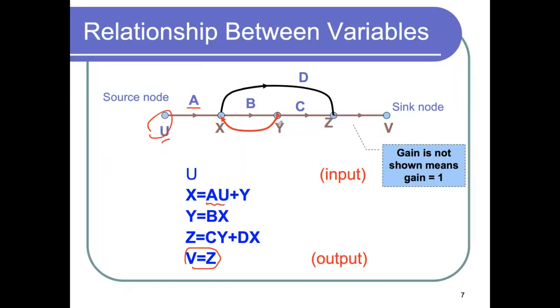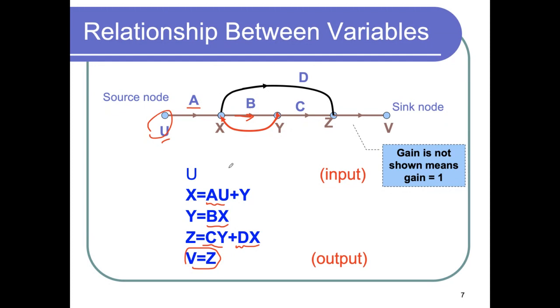We have what's called the source node, where the signal flow starts, which is the input to the system, and the sink node, where the signal flow terminates, which is the output of the system. A node is used to represent a variable. A source node is the input node. All branches connected to the source node are leaving that node, because it's the input, so everything is going out of it. The input signal is not affected by other signals.